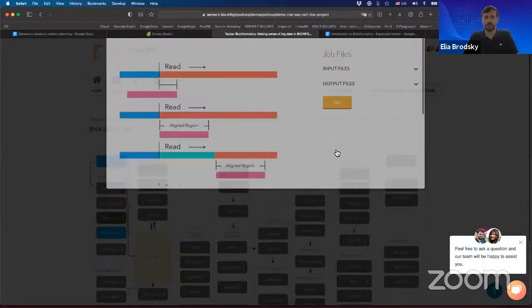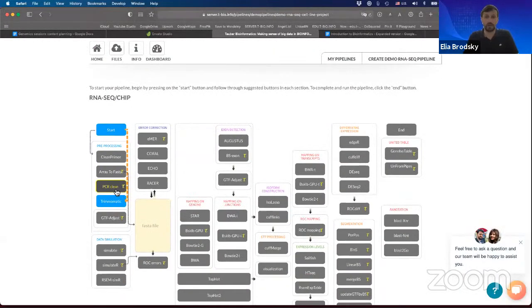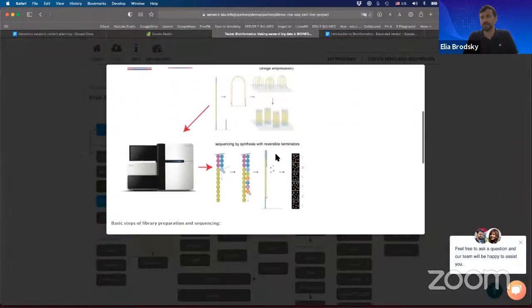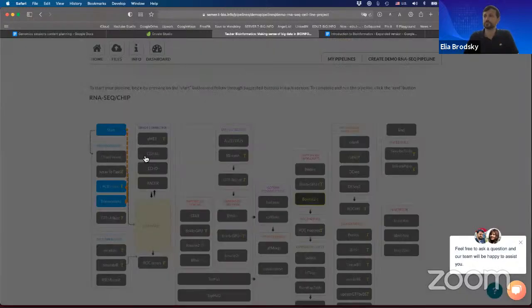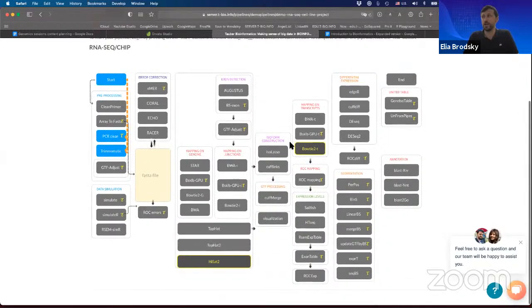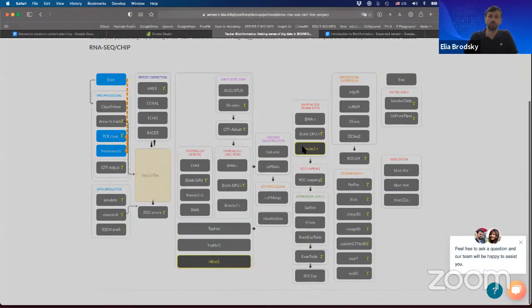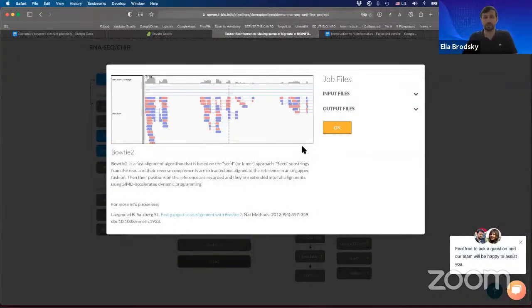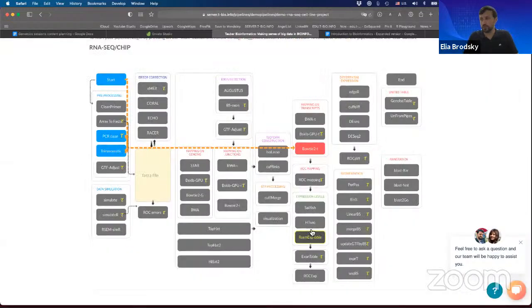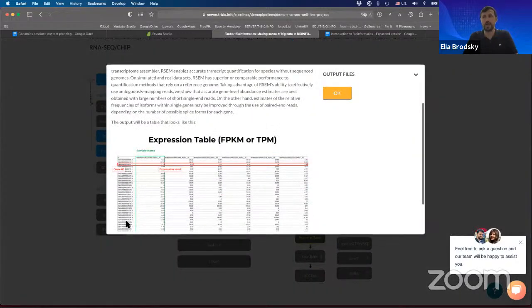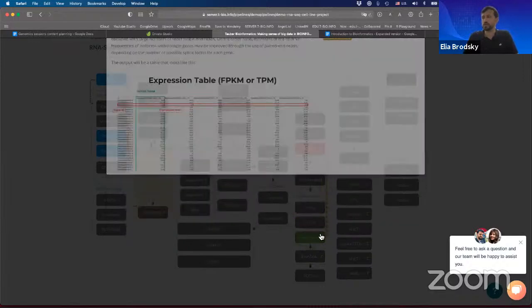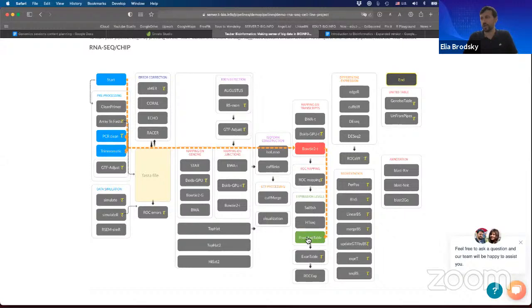So this is Trim-o-matic. After we click on Trim-o-matic, another one pops up, which is called PCR clean, which addresses the step of bridge amplification. We'll talk a lot more about this in our next session. And after we've done some pre-processing, we now have mapping on transcripts. So essentially, we're going to map those reads onto a reference transcriptome. And then we will produce a level of expression or quantification. So we will quantify each gene that we have in the human genome. For example, we will give it an expression level. And so using this RSEM method that will produce a table of expression, we can now click on end.